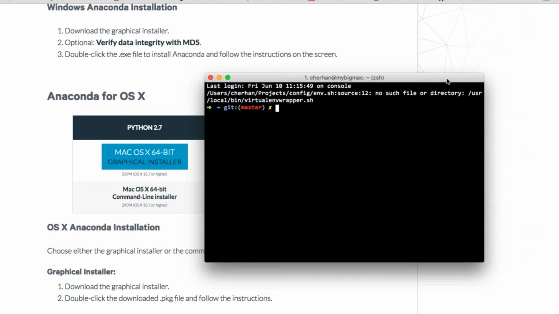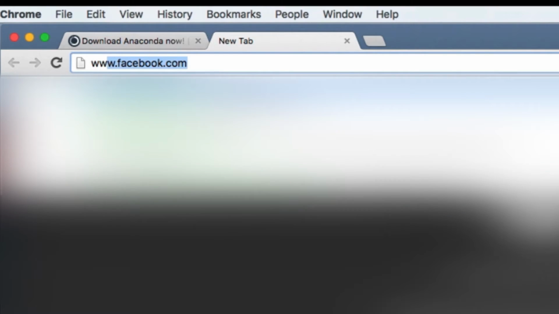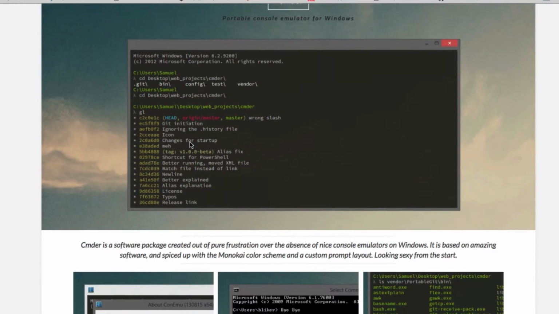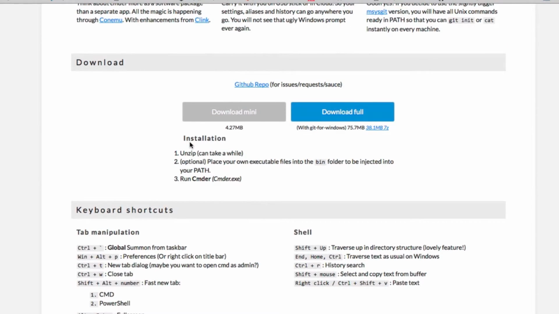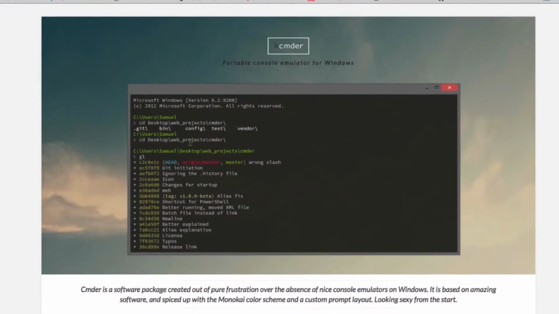Now, another thing to note is that when I use a Mac, I usually use the terminal prompt. For Windows users, you have something called the command prompt. But if you want something that's a level up and gives you more power, I recommend you download something called Cmder. Cmder is actually a console emulator for Windows. So you can download it and enjoy all the commands and tools that are similar to what we use in the terminal on Mac OS or other Linux systems.